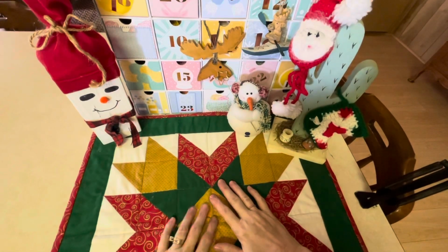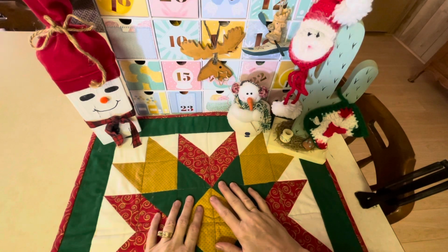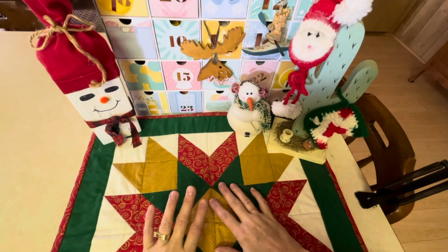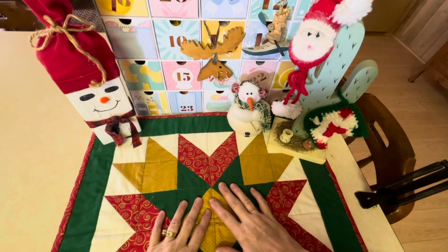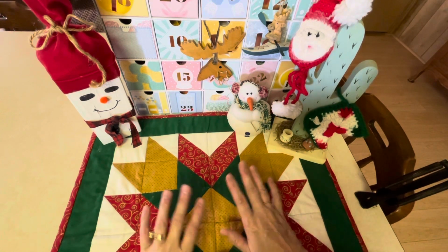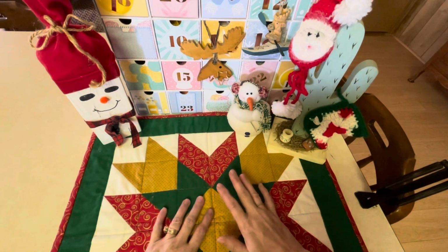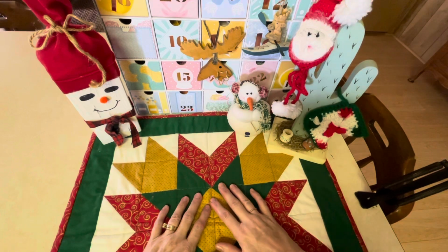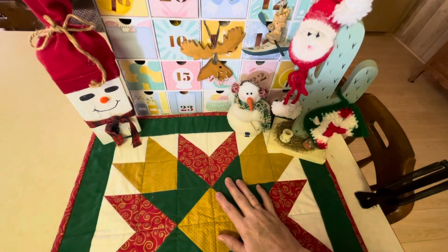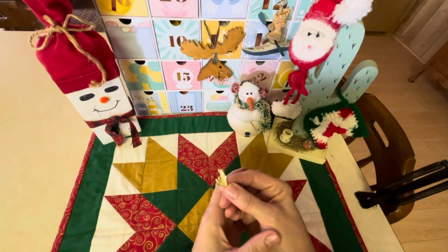Our story today is going to be another moose story. And this story turned out to be kind of a sad story. I loaded up some of my snowmen and moose to travel with me, and normally they don't travel with me. I pack them up really good and store all my Christmas decorations in the garage. And this little moose, well, I didn't pack him very well, so I'm going to show him to you first in pieces. So this is his antler.